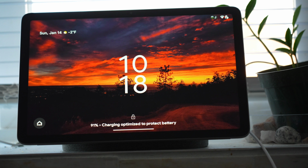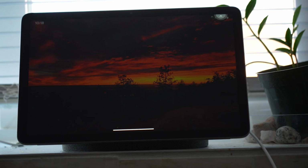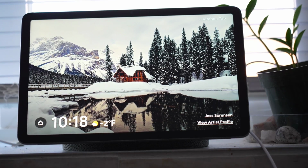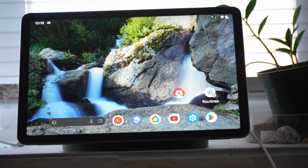Essentially, to get into the tablet, what you'll need to do is tap on the screen while it's in hub mode. Then you'll have to get past the lock screen. Fortunately, this is not an issue if you happen to use the fingerprint reader all the time, as it will take you directly to the home screen, but I just thought that this whole setup was kind of weird, and that Google didn't just allow hub mode to transform the lock screen instead of running on top of it. Again though, I said this is just a tiny little detail I noticed, but something I thought I might share either way.